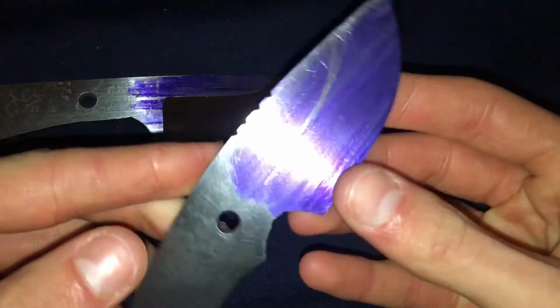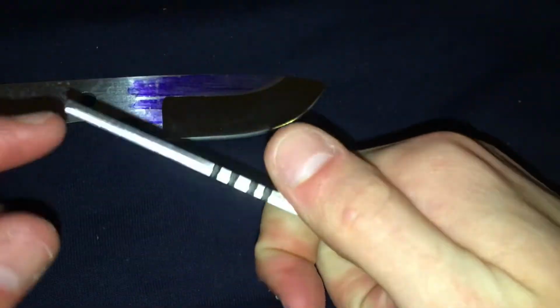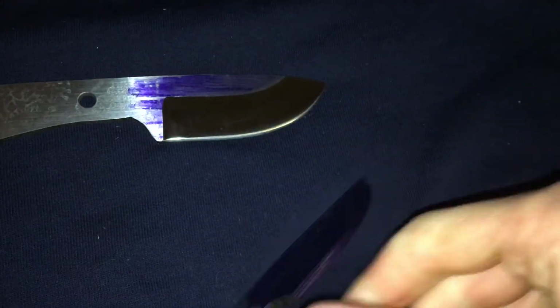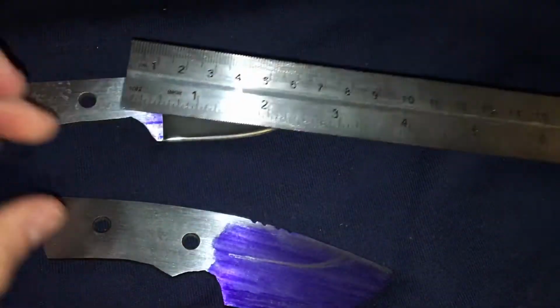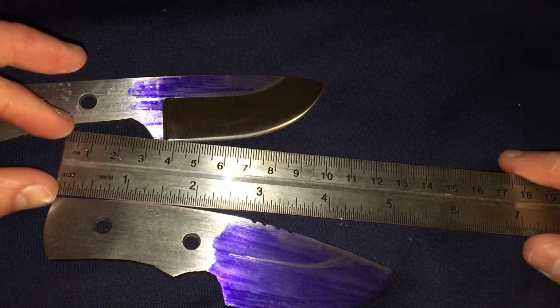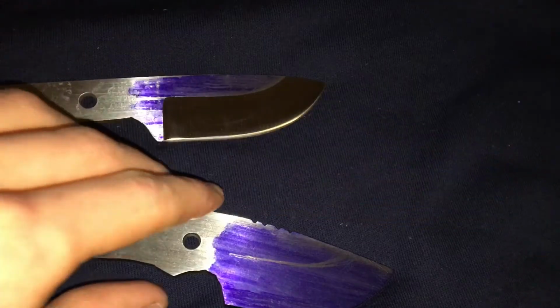So, first knife here we've got is this nice skinning knife. Got the nice jimping on the spine here for grip and just gives you a bit more control over the blade. I'm a big fan of the jimping on the knives. This blade is bang on 5 inches in length.